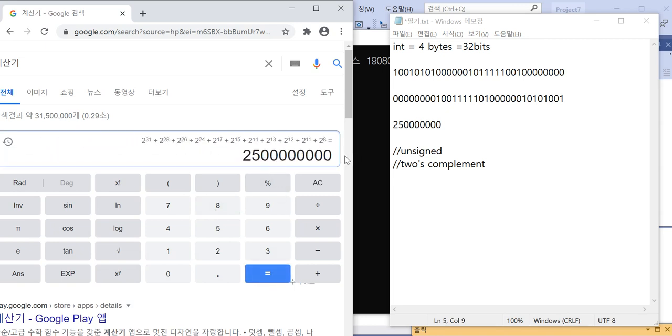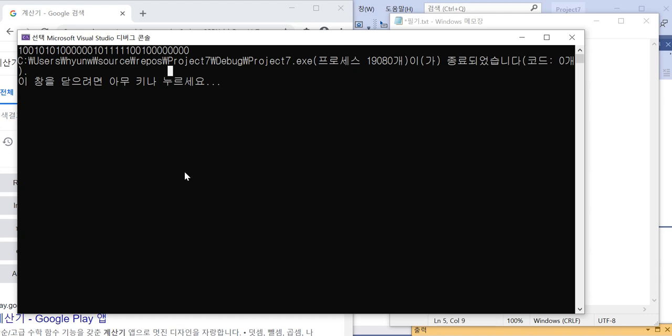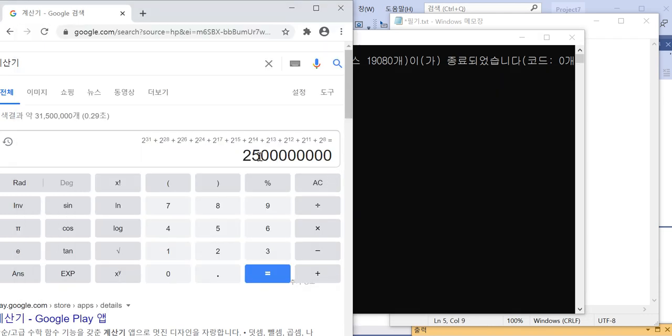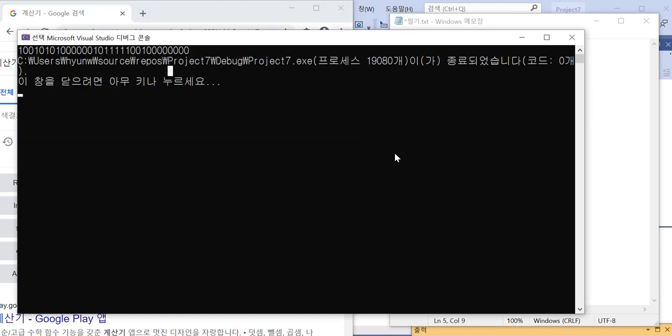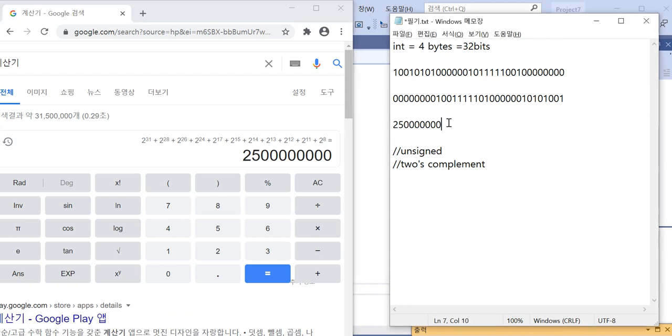Actually, you can see that it matches the earlier number, 2.5 billion. And let's calculate it by applying the 2's complement rule.